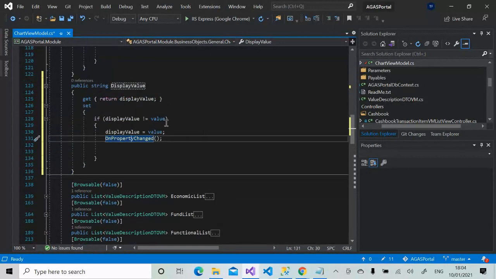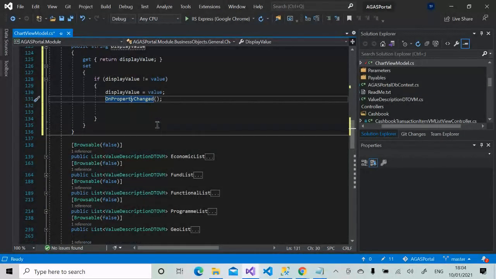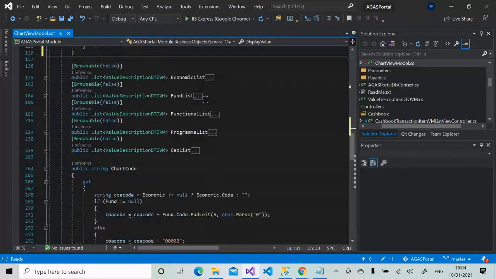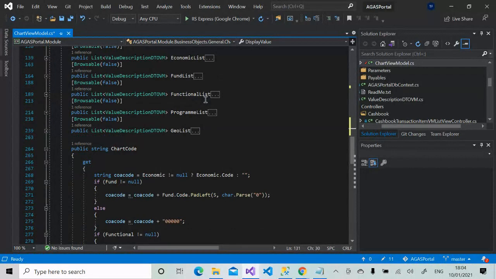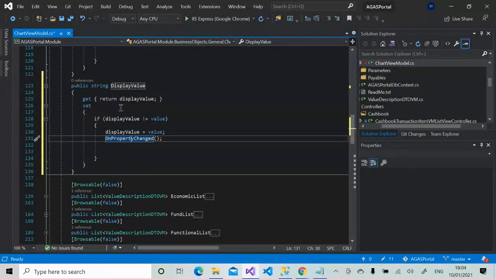Okay, so once you set it, but if it is to get it, we're going to do this.